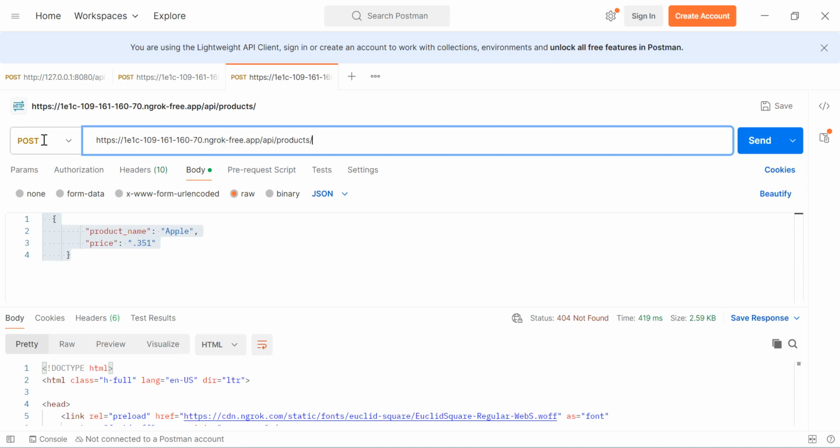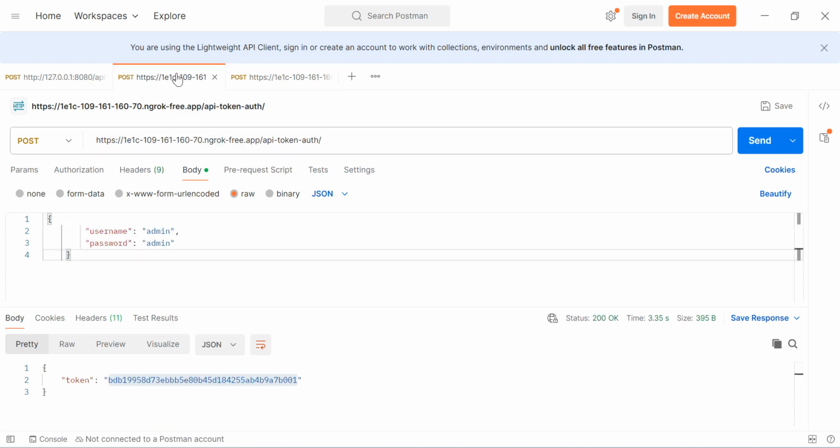First we can copy and paste our URL. This is the server part, this is the IP, this is the domain, and this is the URL api.product. This is for inserting.